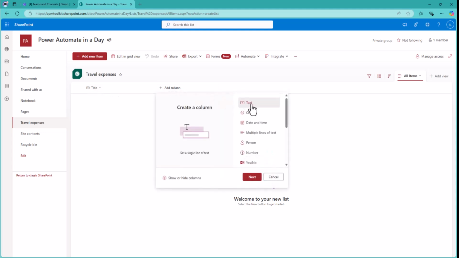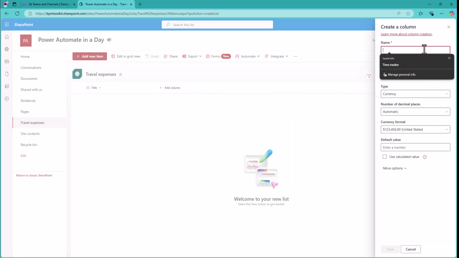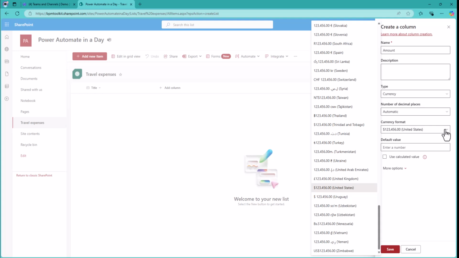With 2 additional columns. The first one should be a currency, which internally is a number. Let's name it amount. Okay, we can keep the default currency, or we can switch to another one, whatever.